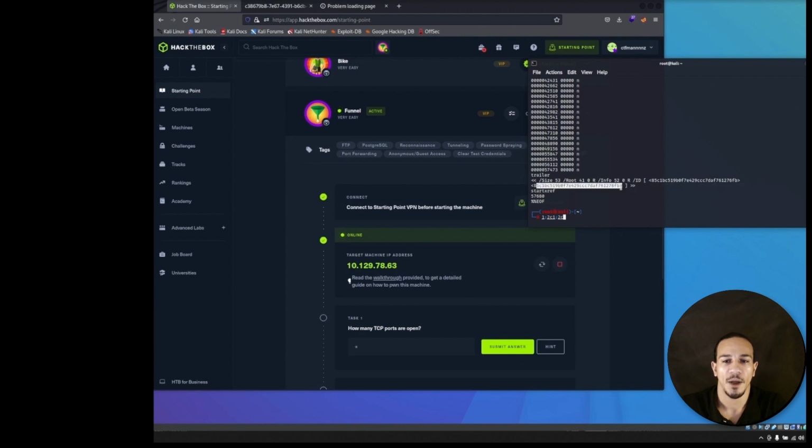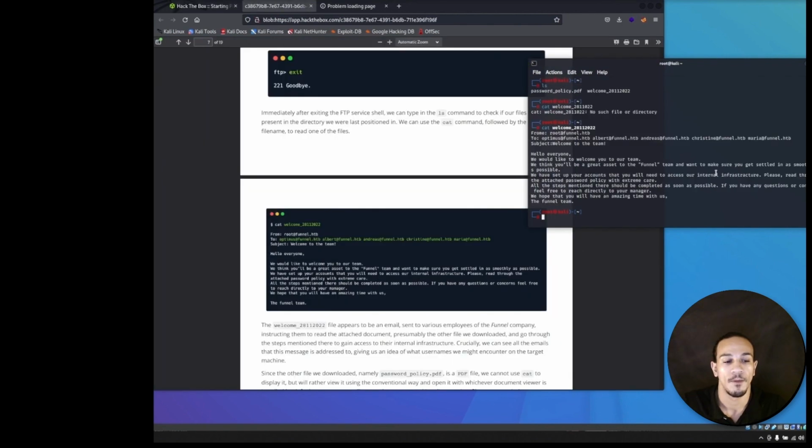After downloading the password policy.pdf to our machine, we're going to grab the welcome file as well. We're going to cat that. Here we can see the message provided to us.